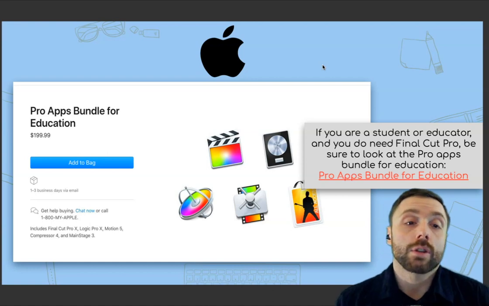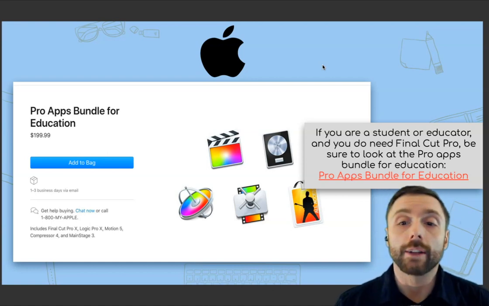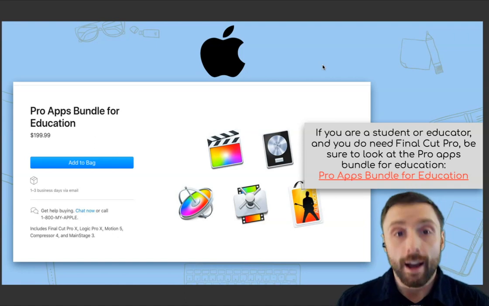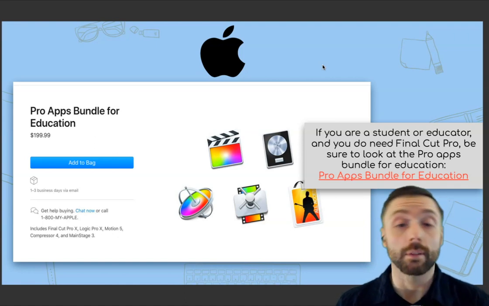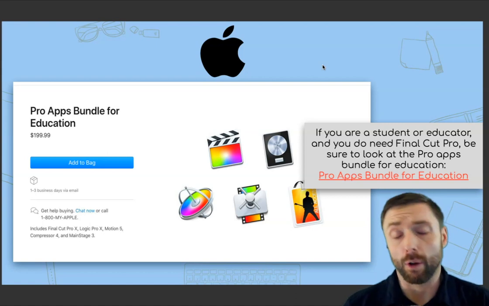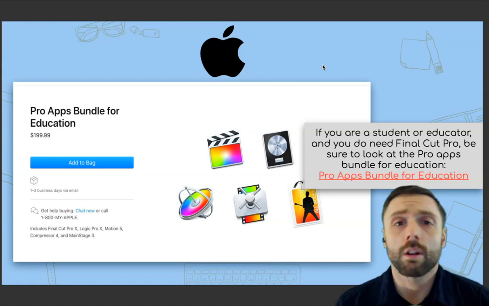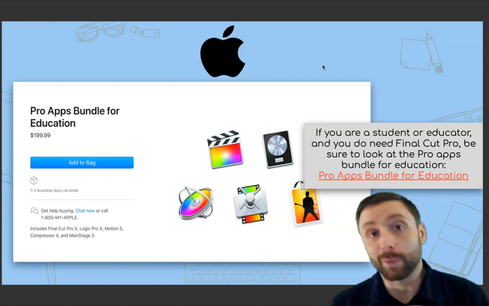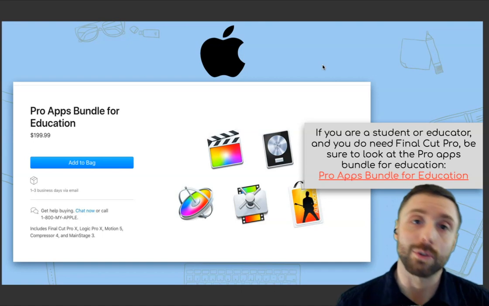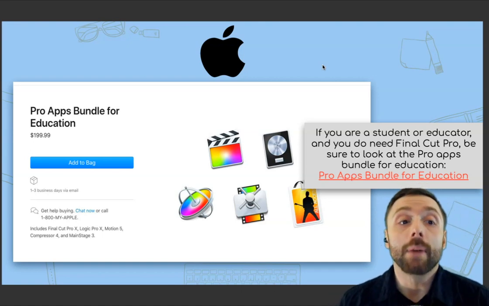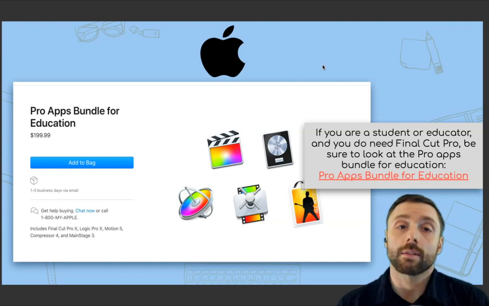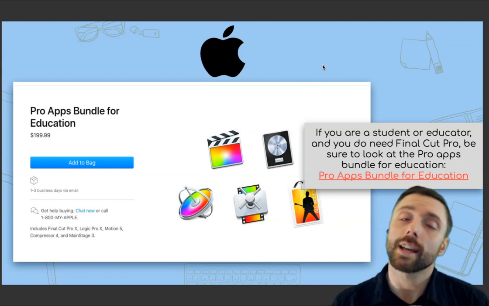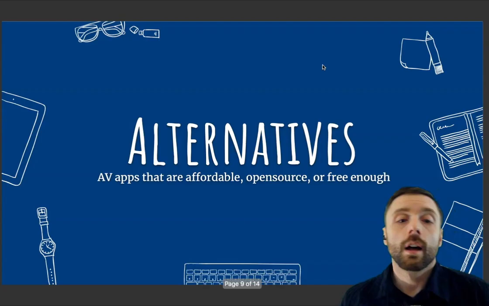By doing this, you have to prove that you're a student or faculty, and you can download all 5 of their pro apps for the price of 1. If anybody knows or has used Final Cut, $200 or $199 is usually the price for just Final Cut alone, and this way you get all of them for the price of 1. And bear in mind, all of these products only work on Mac OS, so PC users, you can ignore this part of this presentation. But if you are in the Mac camp and you do need that suite or bundle of apps, take a look at doing it this way because it'll save you some cashola.